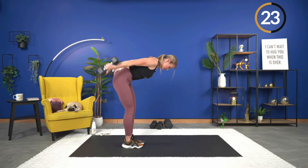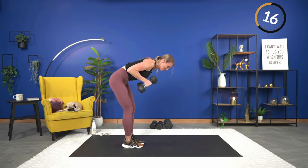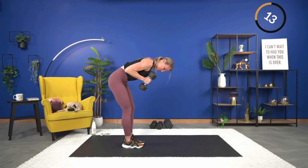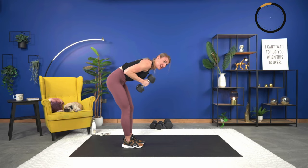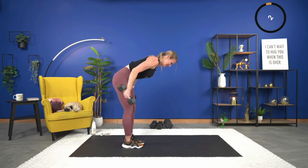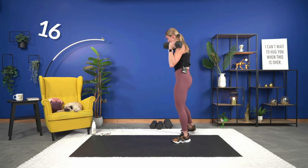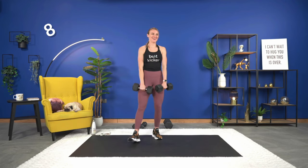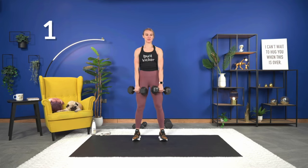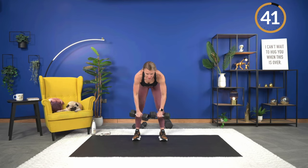Arms close to your body. Almost there — 15 seconds. Breathe and press — five, three, two, and one. Nice. Now going into the Romanian deadlift with a row. Again, if you can go a little heavier, grab those dumbbells — clock is ticking, 10 seconds. Shoulders rolled down and back, nice and relaxed. Hinge nice and slow down, stop at the bottom, row it up, squeeze, control it down and back up, push the hips forward.